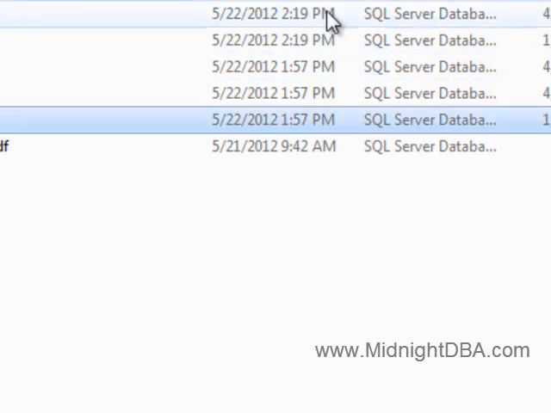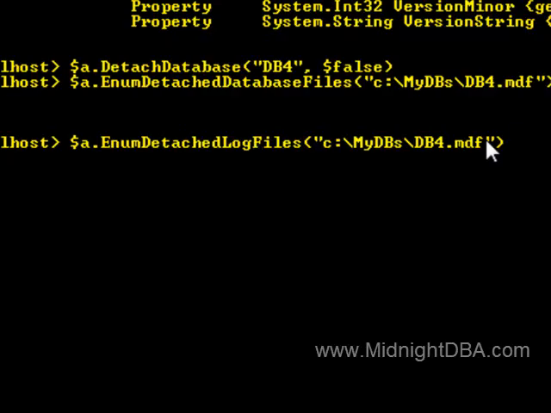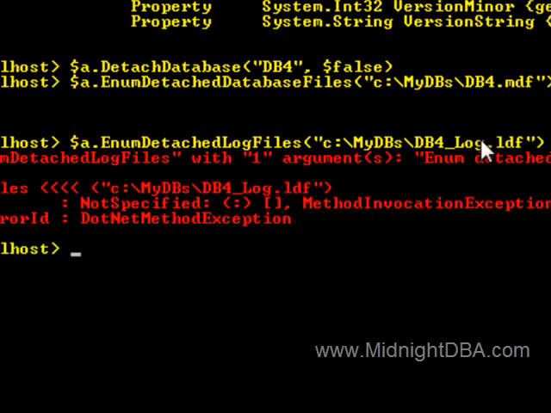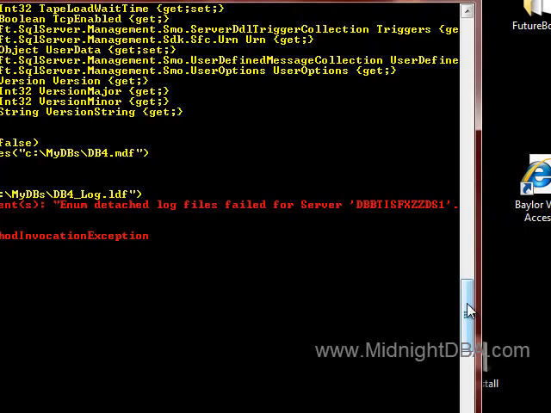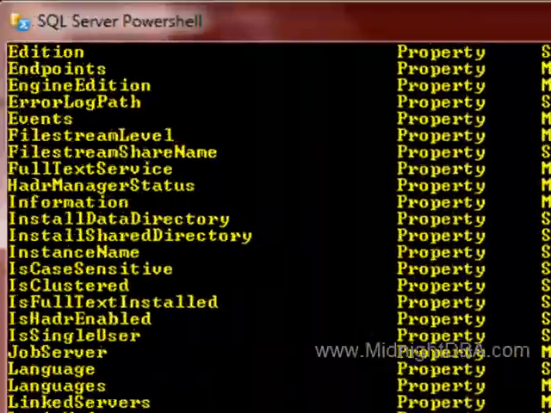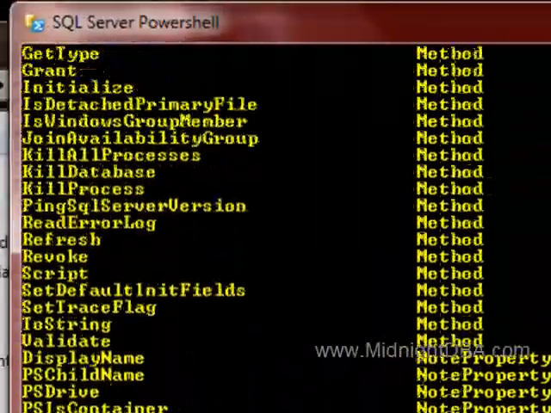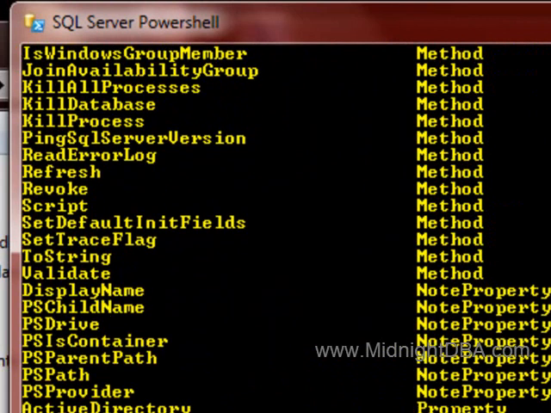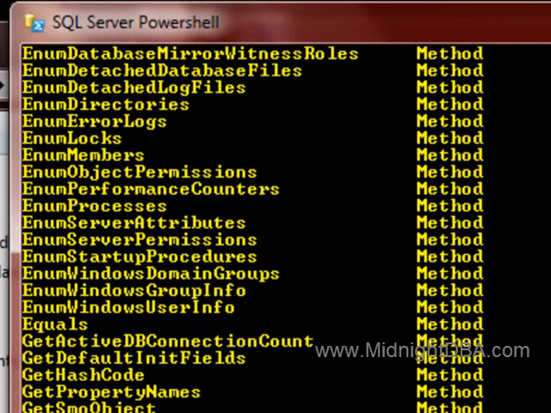DB4 underscore log LDF. Okay, let's go back up and see what it wants. Oh, enumerate, there we go.